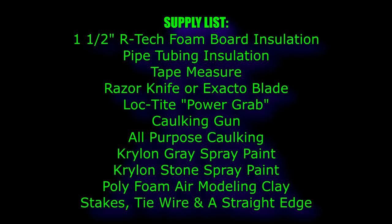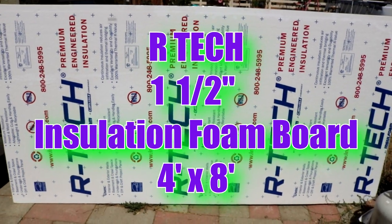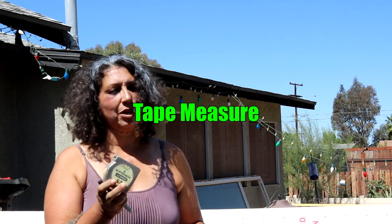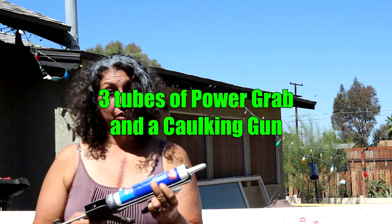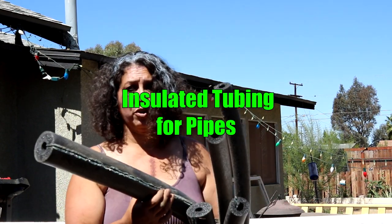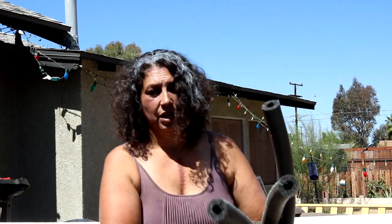You can find creative ways to be positive on the scariest day of the year. This here is called Artec insulation — it is four feet by eight feet and I am going to get four tombstones out of it. Here are some of the things we're going to be needing: a tape measure, a Sharpie, this stuff called Power Grab, a caulking gun, a razor knife. And you know how I always love to recycle things — this is insulated tubing that you put around your pipes. I found this in one of our dumpsters from unused construction materials. You have two different sizes: a smaller size and a larger size, and I have four of these for four different tombstones.